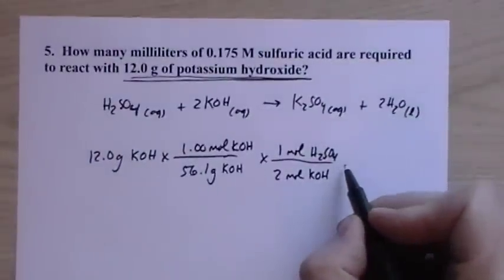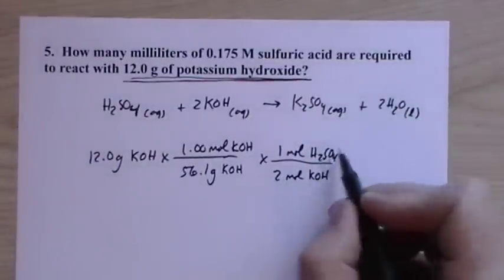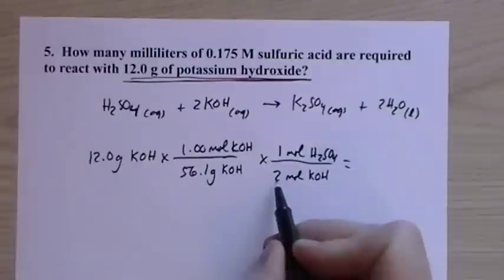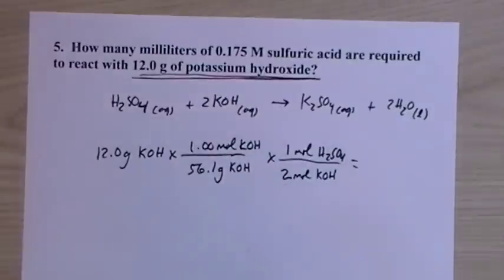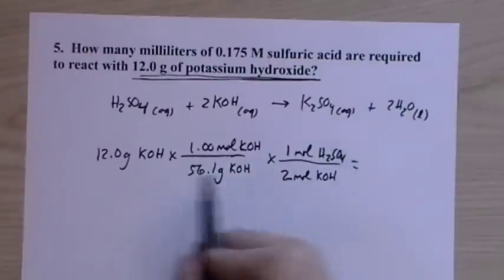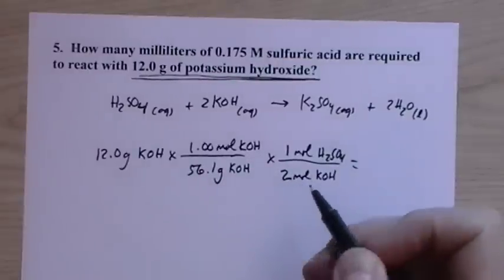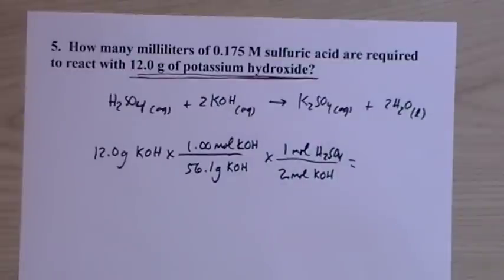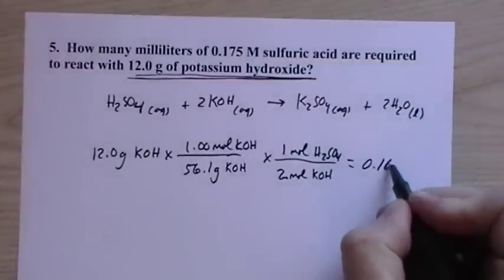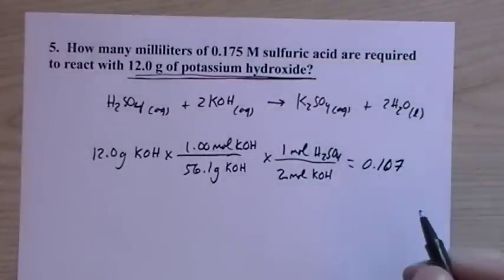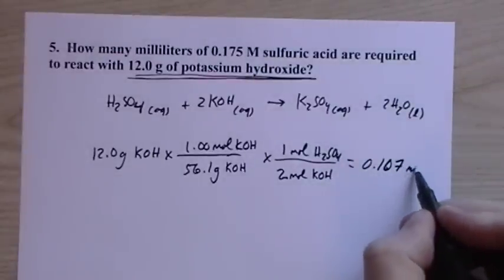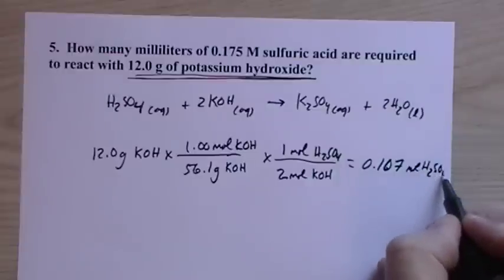that's as far as we have to go, because we need moles of H2SO4. Here's where that 2 comes into play. That technique that I talked about earlier that some students know, what they're essentially doing is this calculation without that 2, and you can see that that's pretty important. It's going to change our value quite a bit. So we have 0.107 moles of H2SO4.